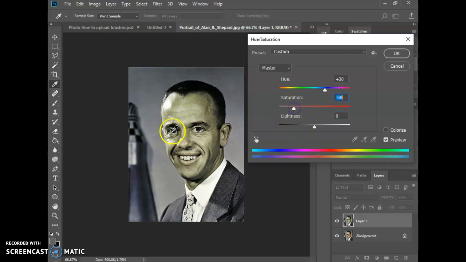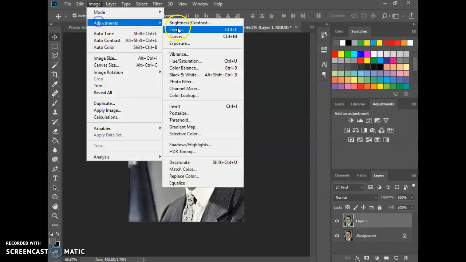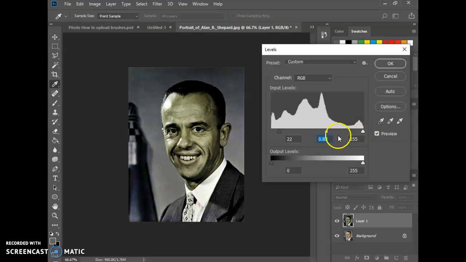So I'm going to give him a slight greenish cast, and then I could even go back, image adjust my levels, and that's what I was talking about with adjusting my lights and darks for my brightness. For my contrast, again, great word that we're learning about, I can really give that a better, maybe a darker feel. Maybe I don't want to pop up this white bright too much. Maybe I want it to feel darker, okay?